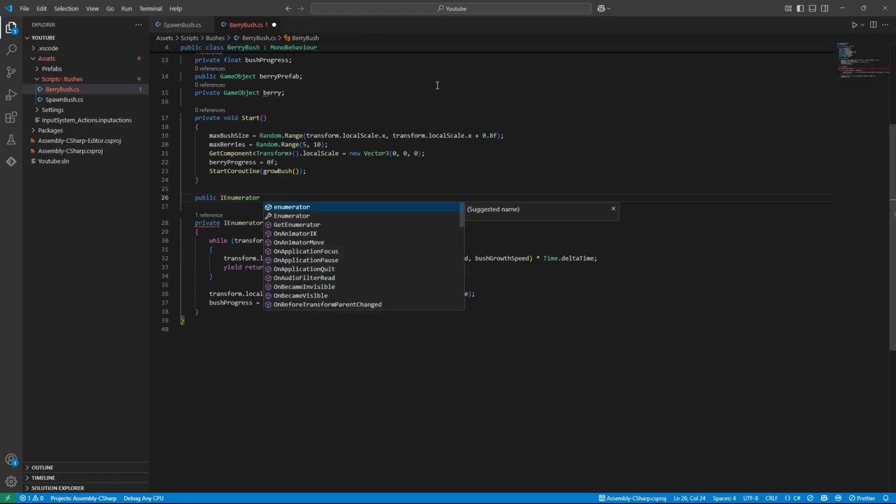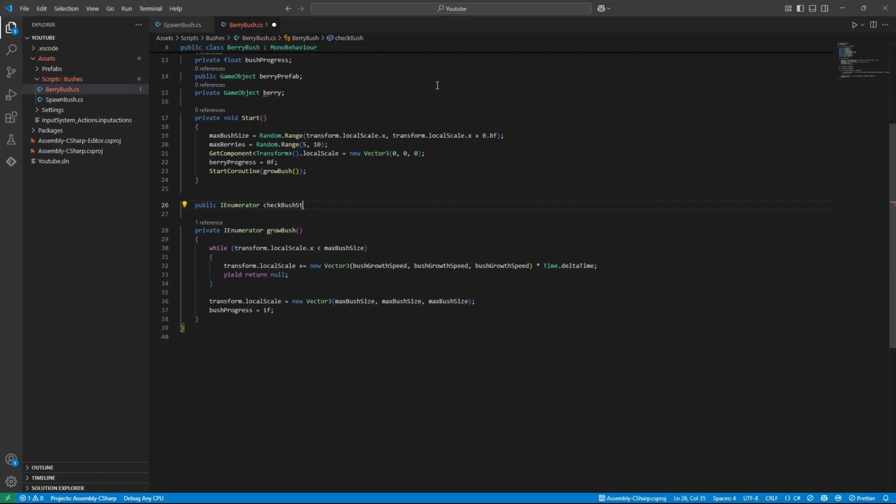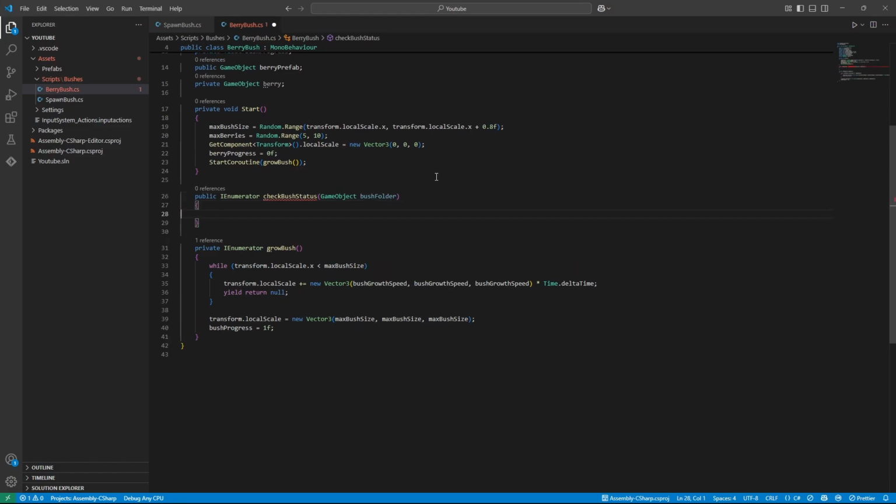So public IEnumerator CheckBushStatus, and in here we are going to need a game object, and this is going to be our bush folder, because if the bush is at 100%, we need to change its parent to the bush folder, which is what I mentioned earlier.